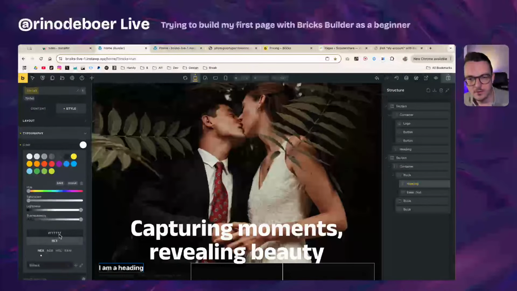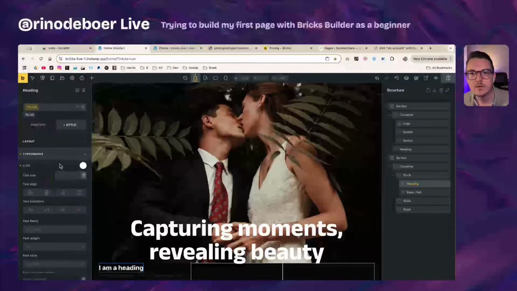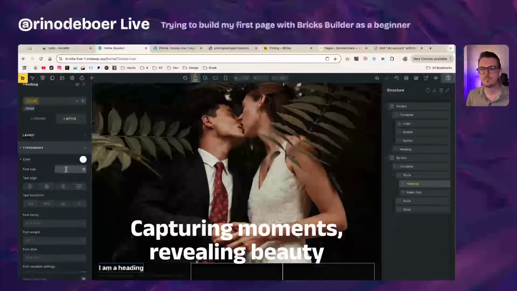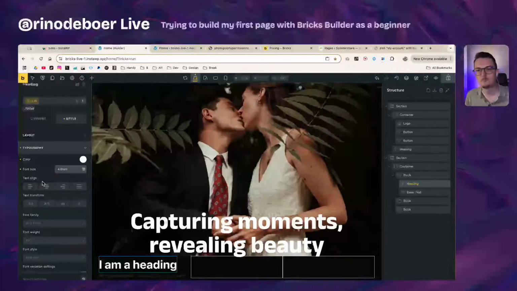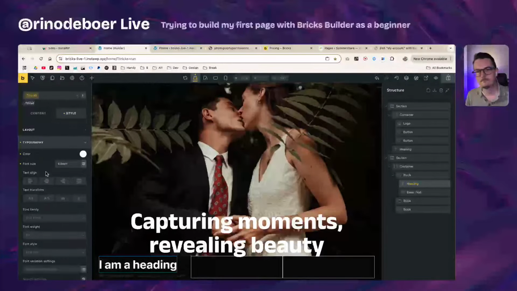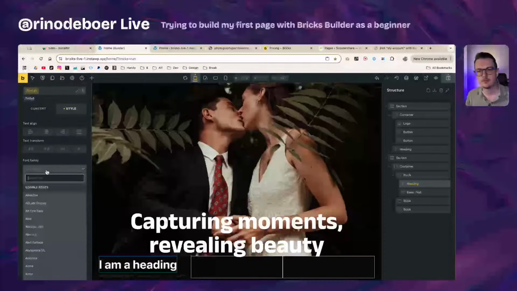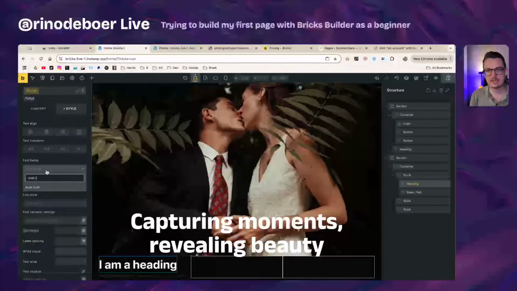Where are also your global colors? So weird. 48 is the size, so that will be 4.8 rem, right? Font family Anec Latin.